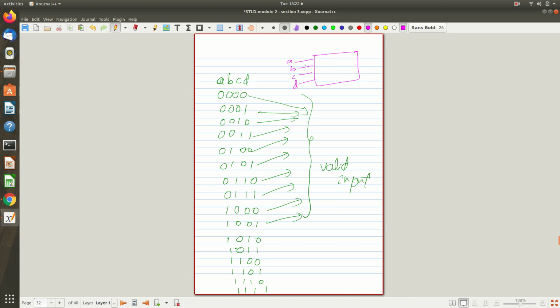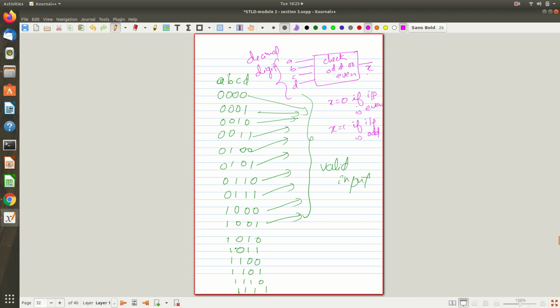And when I give input to this ABCD, the circuit gives me some output, say x. Let me write x is equal to 0 if the input is even, and x is equal to 1 if the input is odd. And the input I am expecting is some decimal digit. That is my requirement. I am feeding a decimal digit to this circuit, so it will check odd or even. That kind of circuit I am having.